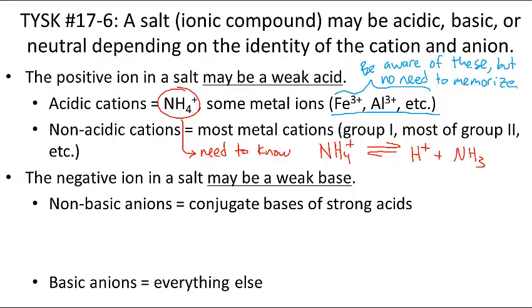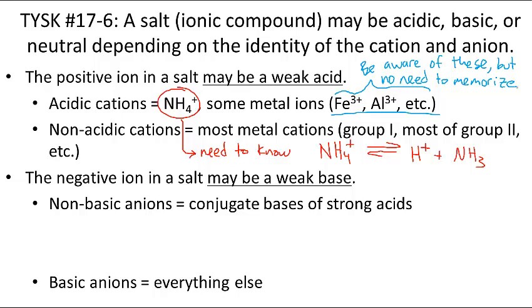Breaks up easily. So if you're a strong acid, that means as soon as you put it in water, it just throws the proton away, wants nothing to do with it. That means that negative ion, that conjugate base, is going to be completely non-basic. So non-basic anions would be the conjugate bases of strong acids. So we could list those. Our strong acids were HCl, HBr, HI, HNO3, H2SO4, and then there were the chlorate ones. I said I don't even care if you remember those. The first 5 are the more important ones.